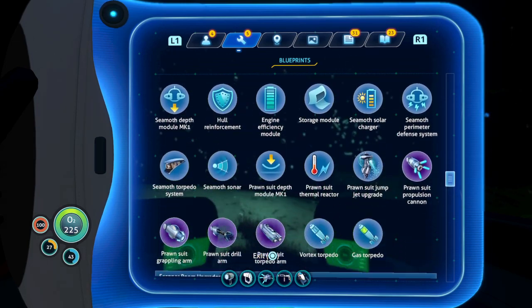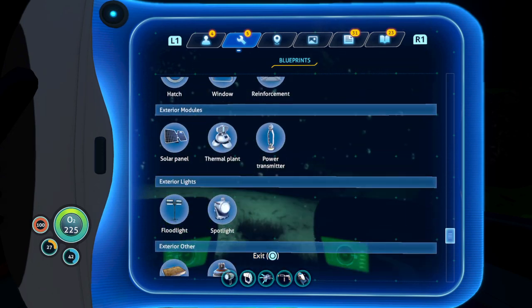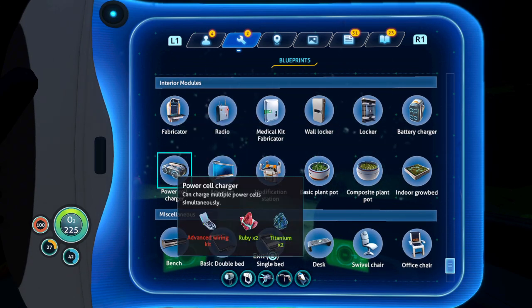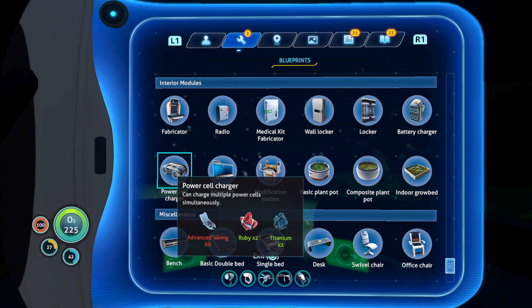Tools, machine, modification station, scanner room, cyclops, upgrades, base pieces, base rooms, base walls, exterior models, lights, other installations, rooms, modules. Oh, it's only two rubies. And right now I have, okay. So if it's two rubies, I can make two right now. Oh, heck yeah. I think I'm only going to make four instead of five. I don't know why I said five. I'm just going to go with four. And then advanced wiring kit.